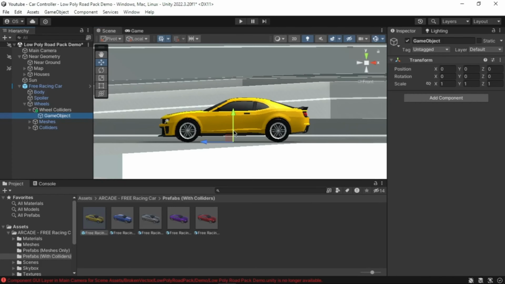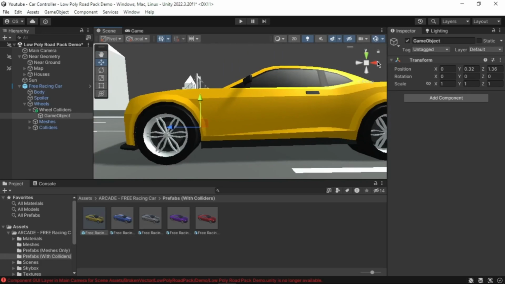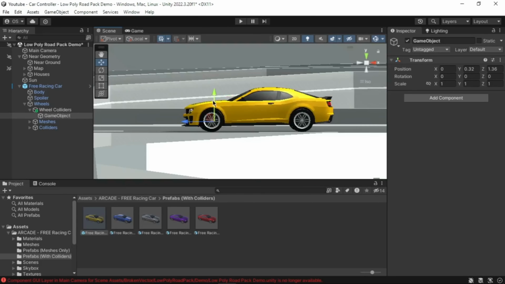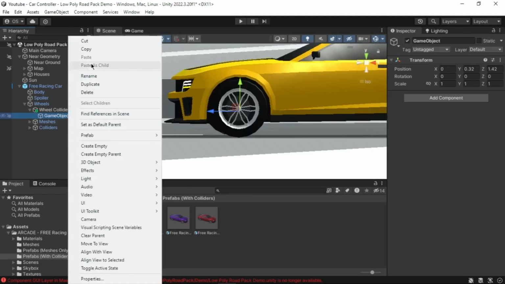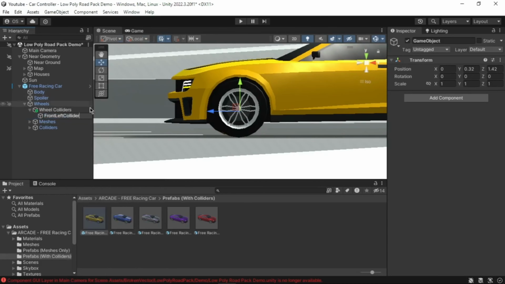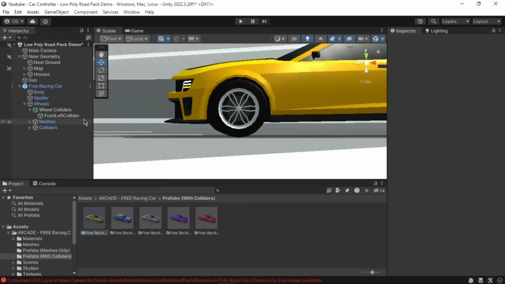Position it at the front of left wheel. Rename the game object to front left wheel collider, and add a wheel collider to it.